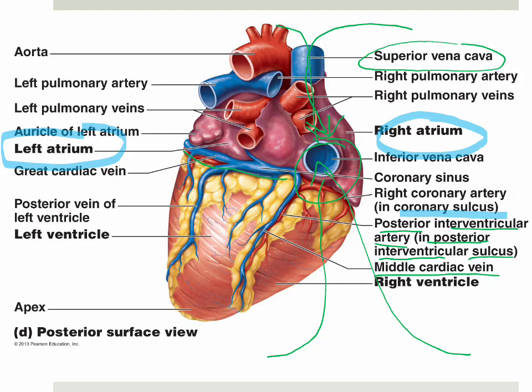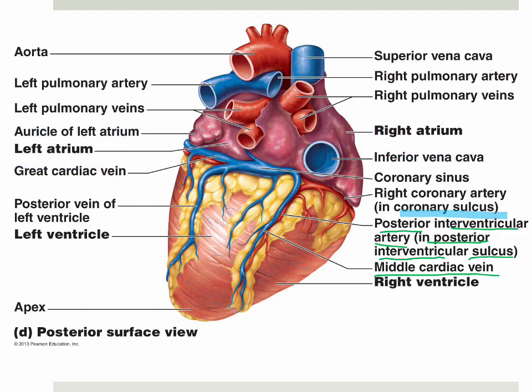Other structures to get familiar with are here as well, and this is a perfect side to see two and two, with a total of four structures called the pulmonary veins. These guys are coming from the lungs to the heart, bringing oxygenated blood. As I said in the previous slide, this is when it gets confusing, and this is the only exception in this case. The pulmonary veins in the heart are bringing oxygenated blood.